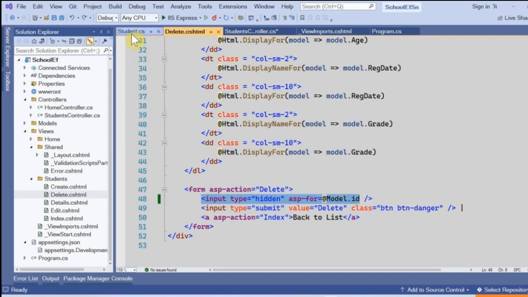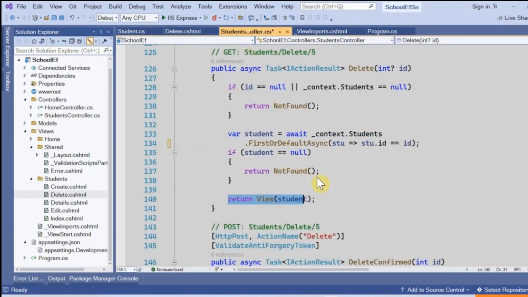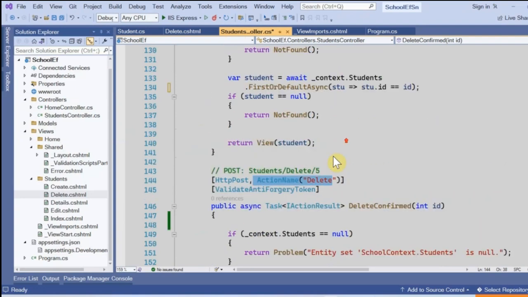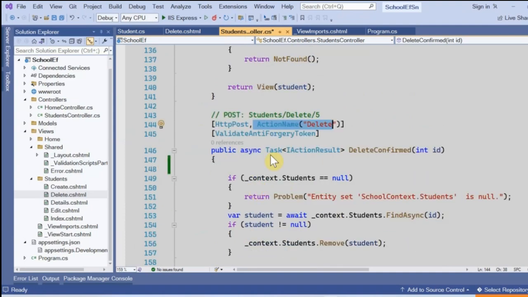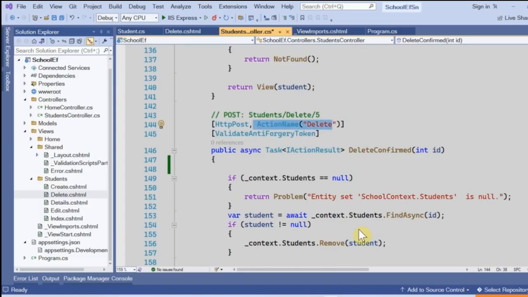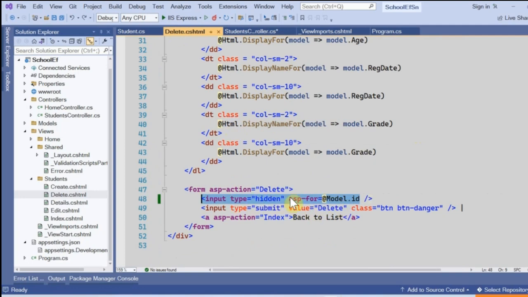Then if I take a look over here inside the controller and scroll down, for the post action I have this method. Indeed, it is the HTTP post. For which action? For the action delete. Indeed, for this action. Now I have the ID. And as you see, I have the task. It is async task or asynchronous task, and delete confirmed. It means the user has clicked on this delete button. Then if I take a look, I have the ID. The ID is inside the hidden text, or exactly over here, the hidden text.